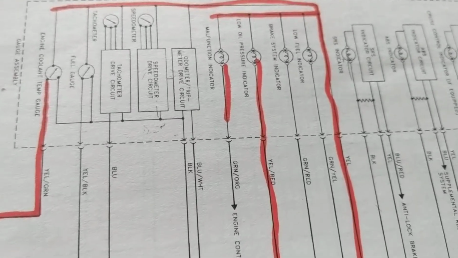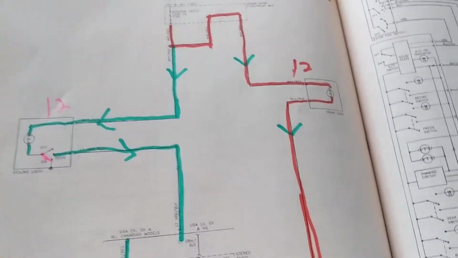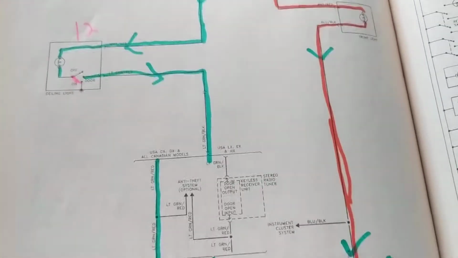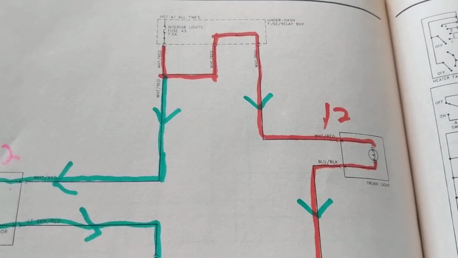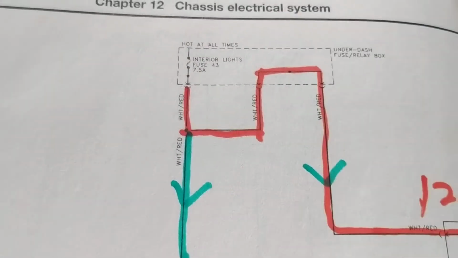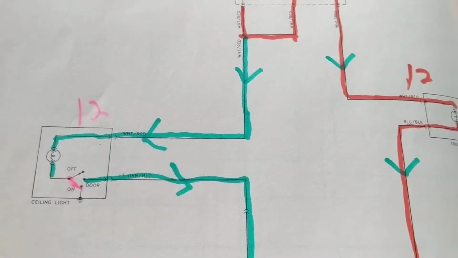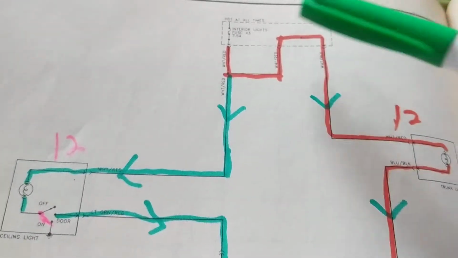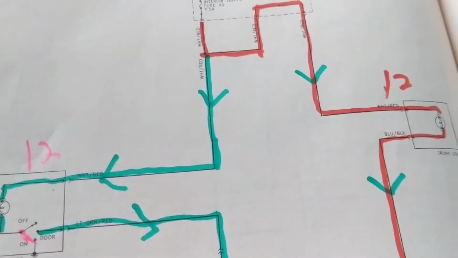One more diagram. Now, this is a little straightforward, but now this is basic electronics, so to say. You turn on the lights. When do you turn on lights? Interior lights. You see this? This is for the interior lights. Again, hot at all times. That means this is connected all the time. All I have to do is close the switch.